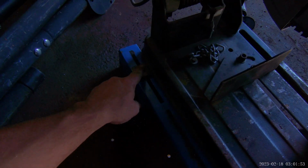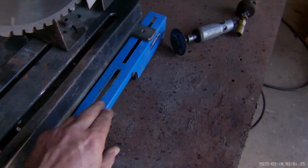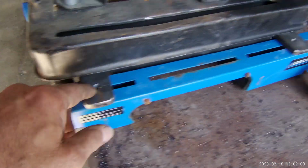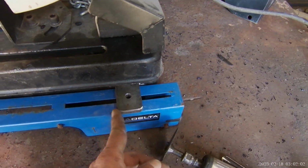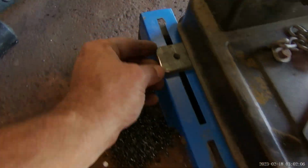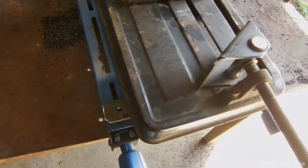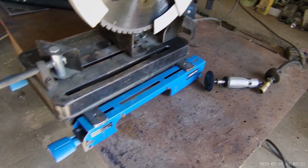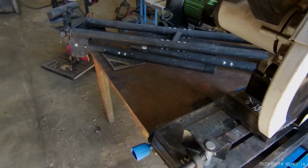Now I just need to weld both of those to it. It's not going to interfere with the saw operating. There's its little rubber feet. It can still sit wherever it is. Those edges are nice and soft. I won't have to worry about gouging myself or somebody else or something that I didn't want damaged. We'll hem that up, get our bolts in, and then I can use the stand.